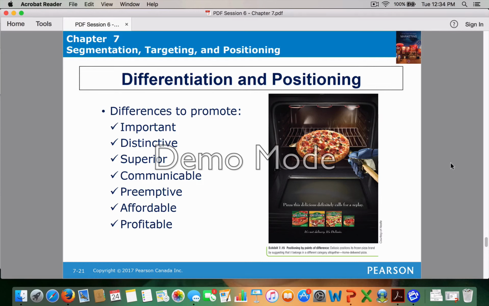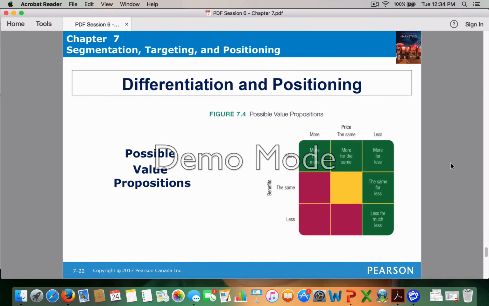Your points of differentiation have to keep you affordable. Customers like different products that have different types of value, but if that difference makes the product unaffordable for your customers, then it doesn't make any sense. And also, you need to make some money off of it. If it's a way of being different but doesn't add to the bottom line of your organization, it doesn't make a whole lot of sense to do it.